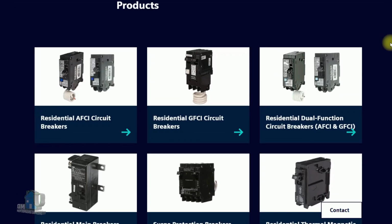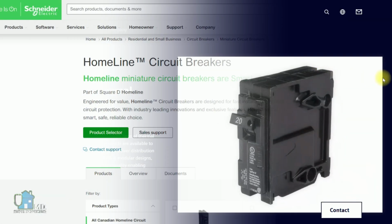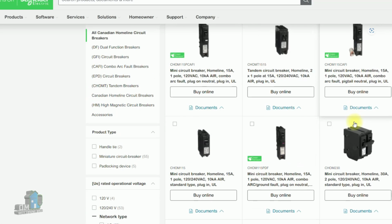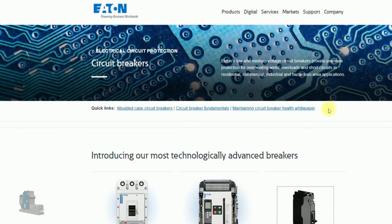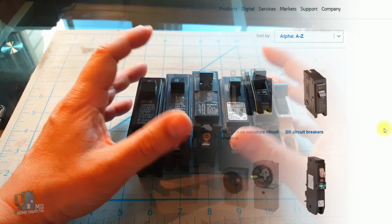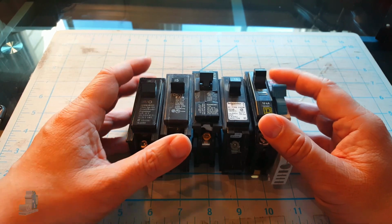Today, we will dive into a bit of a controversial topic. Can you use different brands of breakers in an electrical panel, such as Siemens, Eaton, or Square D? Our standard during inspection is to call this out as a condition, but I know some inspectors don't see it as a problem, and some people will swear there is nothing wrong with this practice, as it's been in the panel for years.